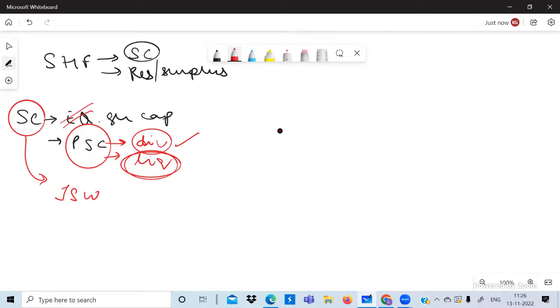ESOP will not be a part of preference shareholder. So preference shareholder is a separate category. That's not a part of your ESOP. ESOP is employee stock option plan, which is a right which is given to an employee today, saying that, okay, today the share is trading at, let's say, 2000. But because you are an important employee, you're a part of the top management, I want to retain you. I give you a right that you can buy this share, let's say, for 500. So I'd say that, okay, you buy the share for 500. Today that stock is trading for 2000, which means indirectly I'm saying that, as of now only, you get a profit of 1500.